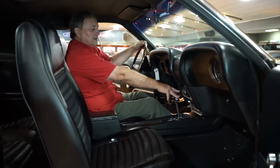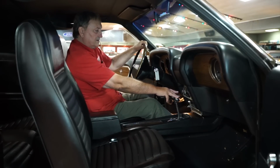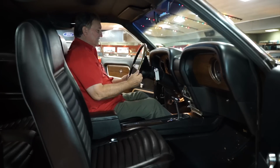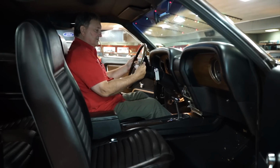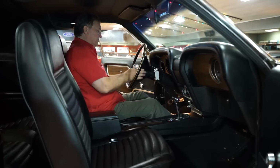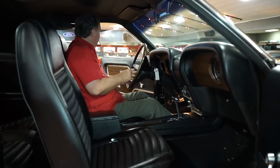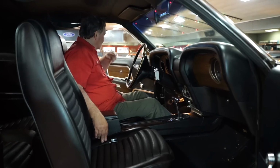Has an AM Philco radio in it. I think Ford owned Philco at that point in time. Maybe they still do. I don't know. But it is a Philco radio that Ford used at that era. It has the correct wood grain style steering wheel with rim blow steering wheel. You squeeze the rubber inside part and the horn blows. The 3 spokes on the steering wheel itself with the Mustang designation in the center, still nice and resilient, not cracked up at all. The original door panels are just as nice and resilient as the rest of them.